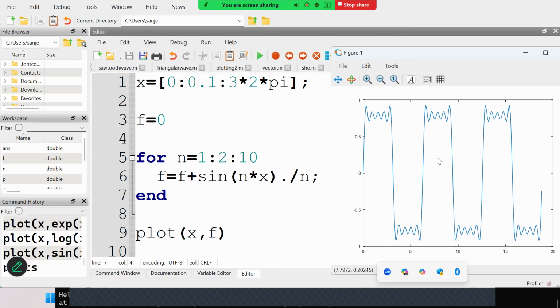You get a sine wave like that. So you get 3 cycles of sine wave.